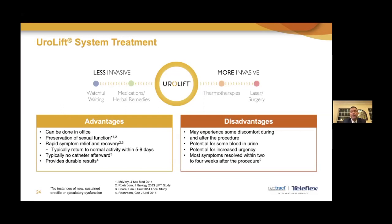Usually when we are evaluating someone for any of these procedures, whether it's the UroLift or the shaving or the resection, we'll almost always do a cystoscopy. And when I do a cystoscopy, if I'm thinking that someone might be a candidate for something, a lot of times I'll see how they tolerate that. If someone is very comfortable and has no problems with the cysto at all, they frequently can have the UroLift done under just local anesthesia. It also depends on the size of the prostate and some other anatomical things. If someone's uncomfortable during the cysto, or if their prostate's shaped certain ways, they tend to be a little bit more uncomfortable having it done under local, and I may recommend doing it under sedation in that case.